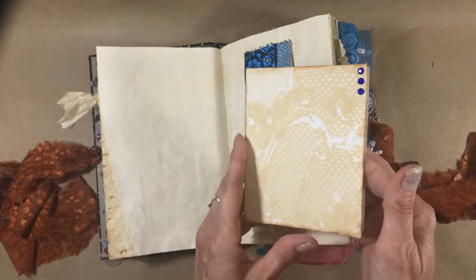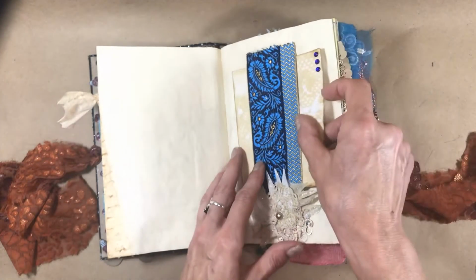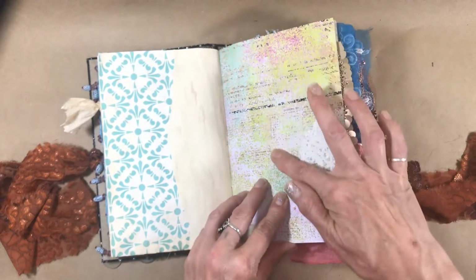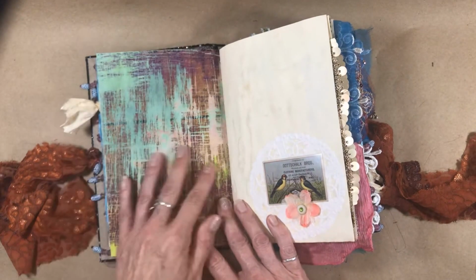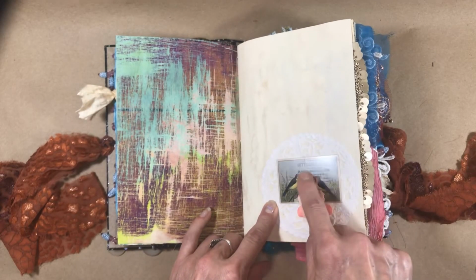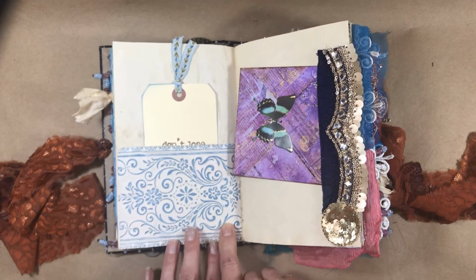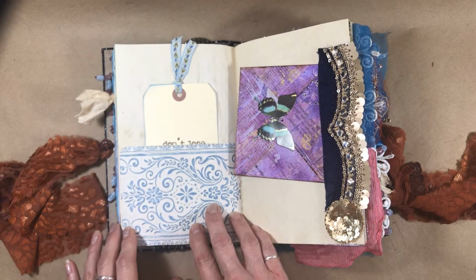Another one of the tea stain journaling index cards. A little bit of bling added. More decoupage tissue, doily on the digital page. Just a doily and a die cut and a little flower bling. This was an embossed piece of paper that I used chalk ink on.